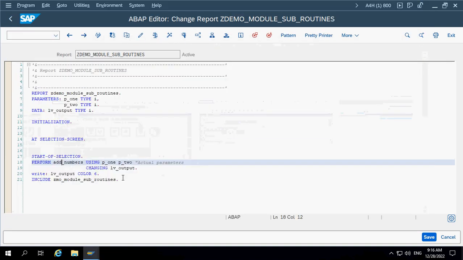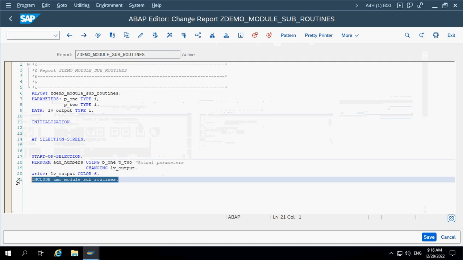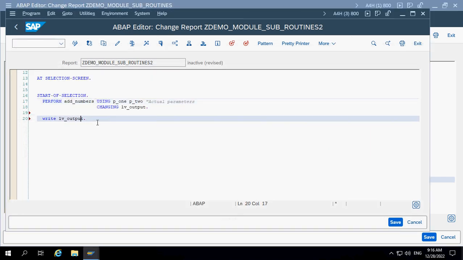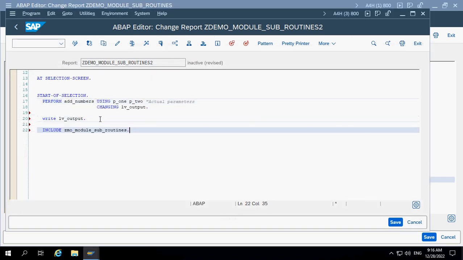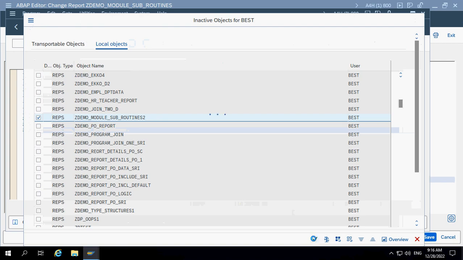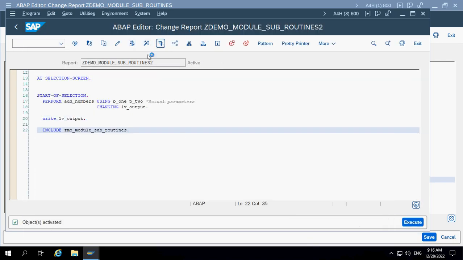Now let me copy this include program and paste it here at the end. Always make sure if your include program contains subroutine definitions, you keep that at the end, after all the executable statements. Now no syntax errors. Activate, execute.